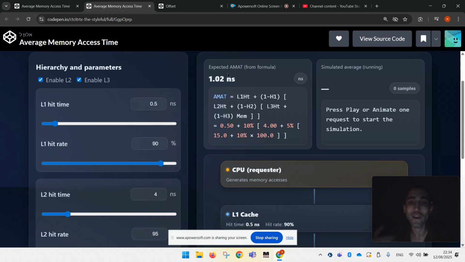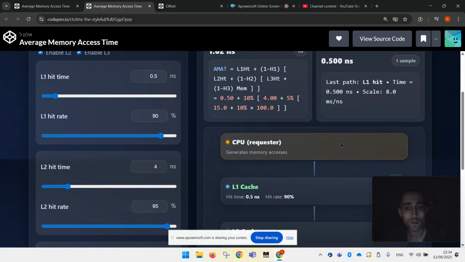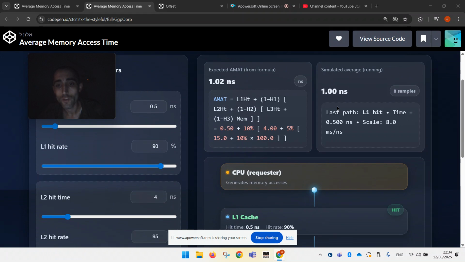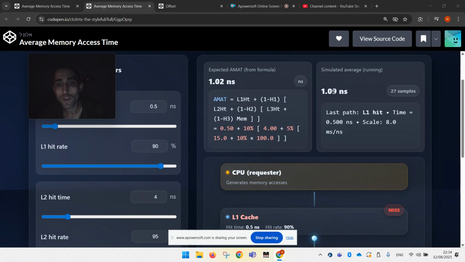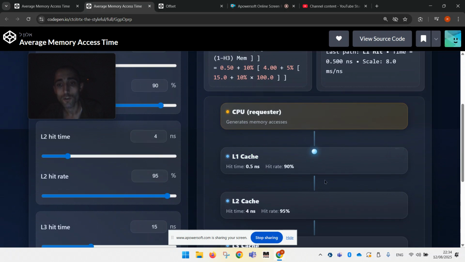This is the expected average memory access time from the formula. Let's see the animation. You see how it calculates for me what is the average that is running. It calculates what is the average, running examples again and again based on the percentage, what is the percentage to be here or the data to be here based on what the CPU requests. And you see that the value right over here, with time, comes to around the value of the formula. You can see it moves and everything.